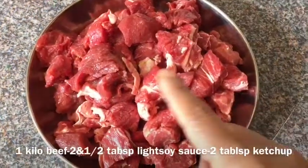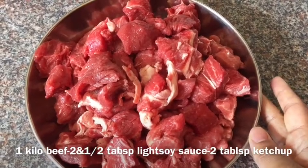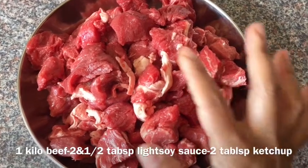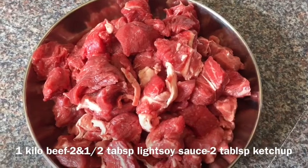So to make my beef asado, I took here 1 kilo beef. You can see it's quite lean beef, because I don't like too much fatty beef. But you can go for the fatty one. You can go for even bone-in as well. There is no problem in it. It's gonna be more flavorful anyway.